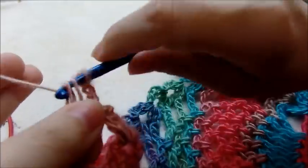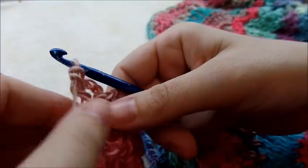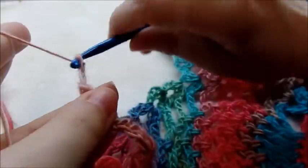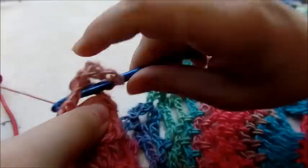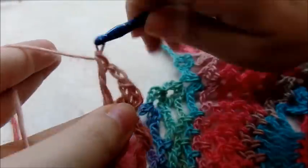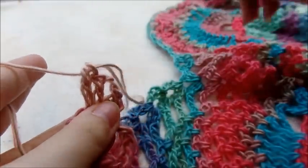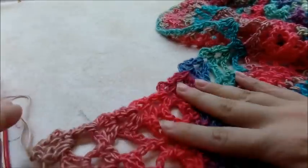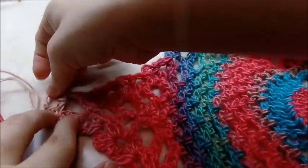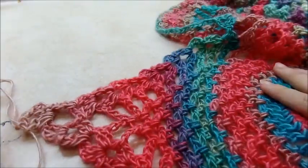Go back in and do a double crochet, chain two, and two more double crochets. Like that. And then what you want to do is, that's how I finish mine off. This makes it come to more of a point at the end. But you can leave it the other way if you want. It's really up to you.